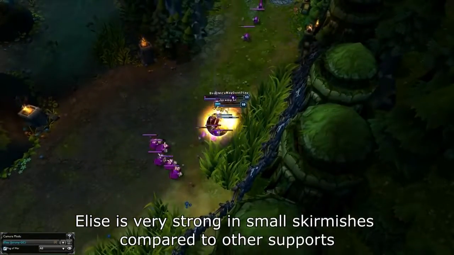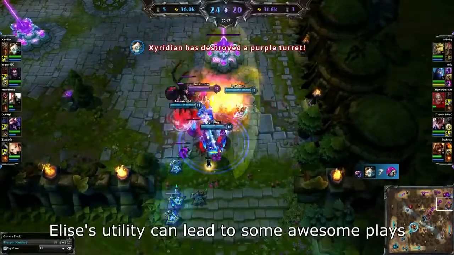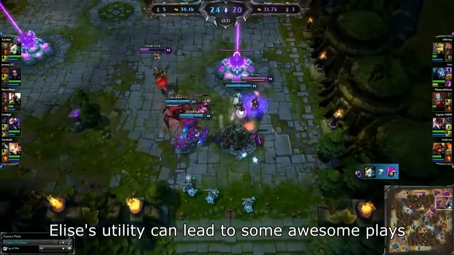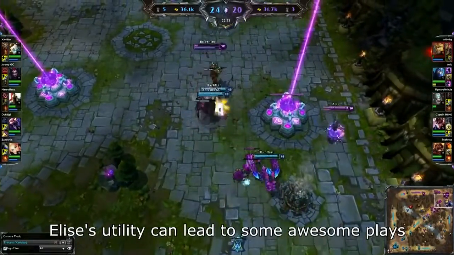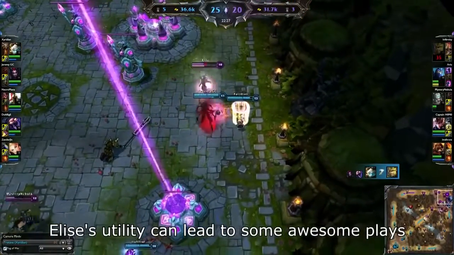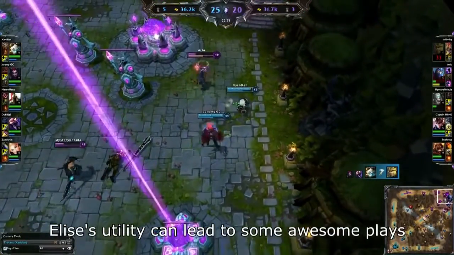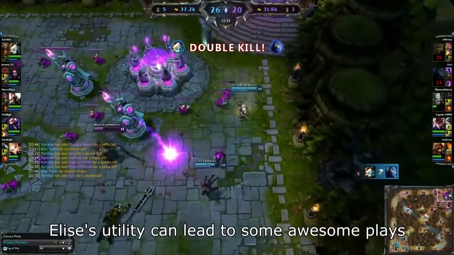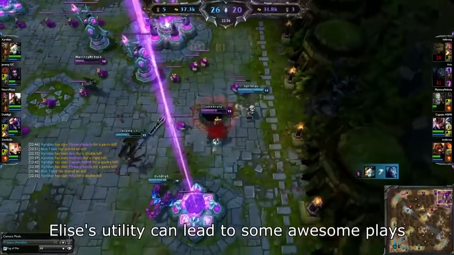Also, Elise has a kit with technically 7 abilities on it, so that gives her a ton of utility. She has CC, mobility, damage, and can even kill towers fairly quickly relative to other supports because of a huge attack speed buff. This allows her to have a ton of outplay potential and makes her fairly hard to play against. It also allows her to react to situations very fast, making her a powerful support champion.